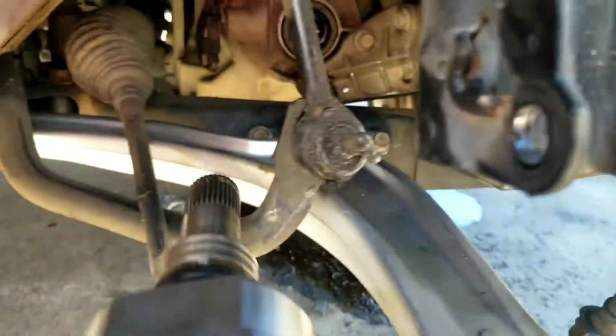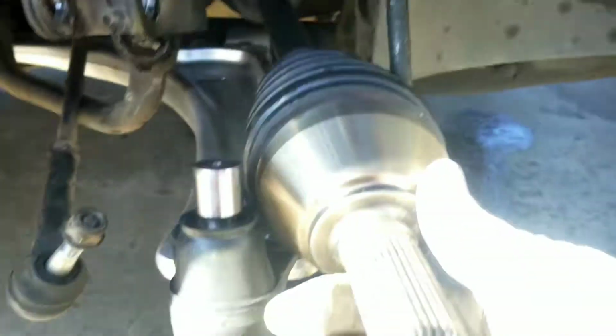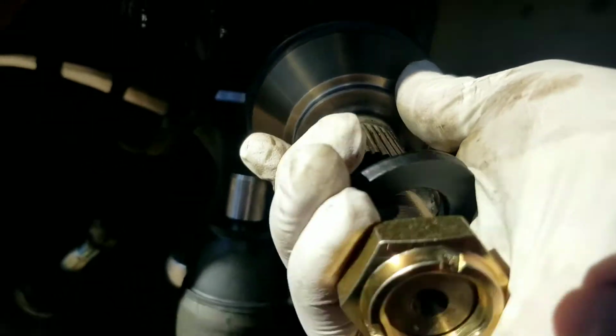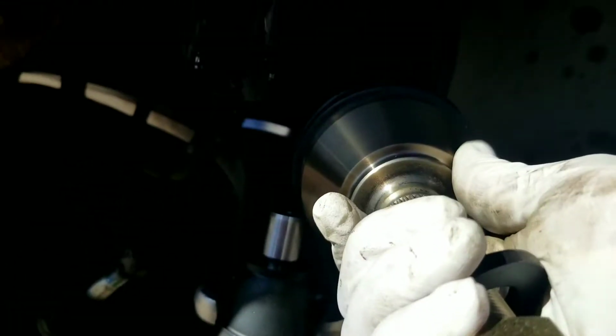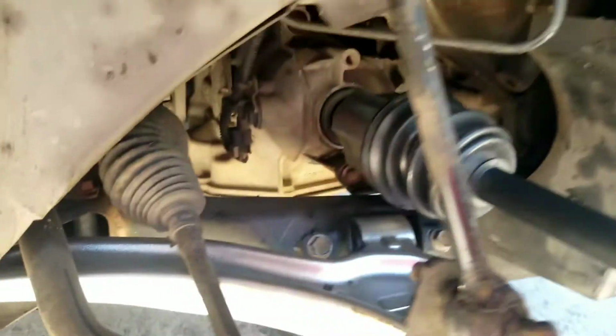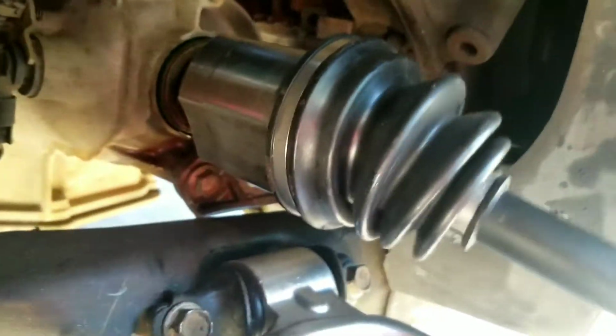Now to put this back inside, basically you just stick it in the hole. Okay, like so. Now, if it doesn't lock in, what you can do is take a hammer and tap right here. But 9 times out of 10, when you have it broken down like this, you can just push it a couple times and see how it just snapped in. Just by doing it like that, it snaps in and locks in place.